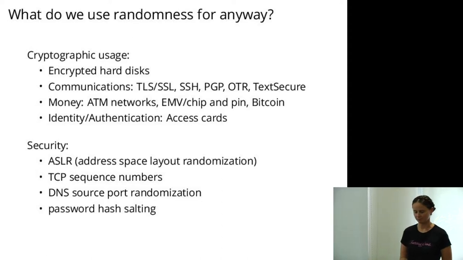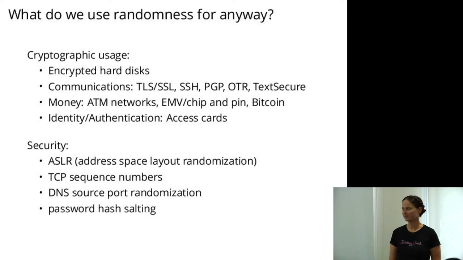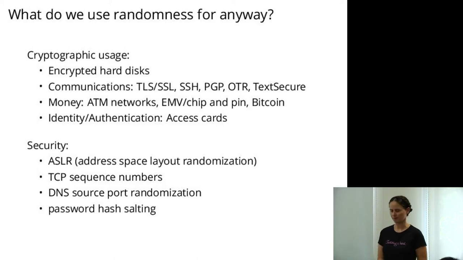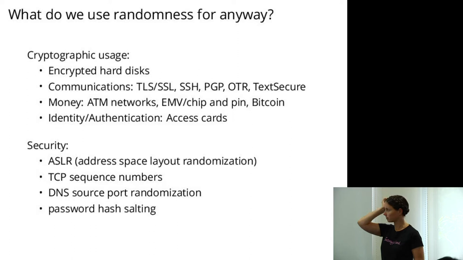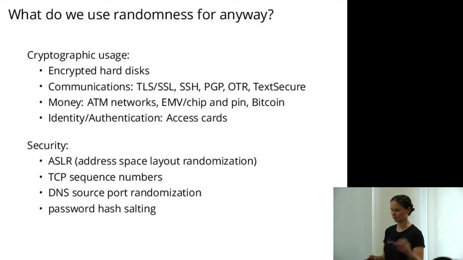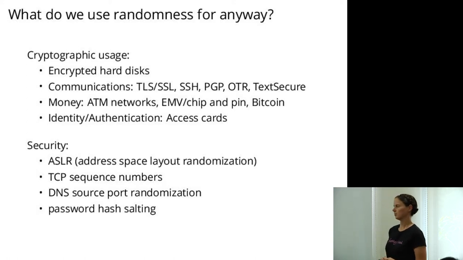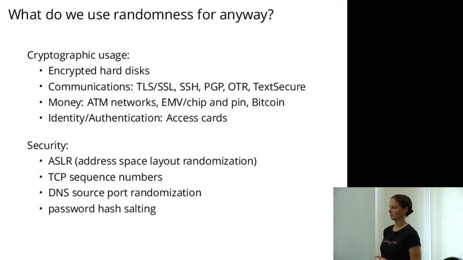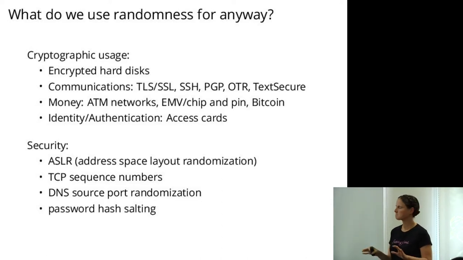The question I'm treating in this collection of lectures is: what happens when random number generation goes bad, and how do we look for that? How do we as cryptographers understand and study this? The question I'm going to treat in this particular lecture is: if we want to look at this from a black box perspective, we need to collect some data. You can either painstakingly go through the code of all the random number generators, or you can just get a whole bunch of crypto data and look for problems.